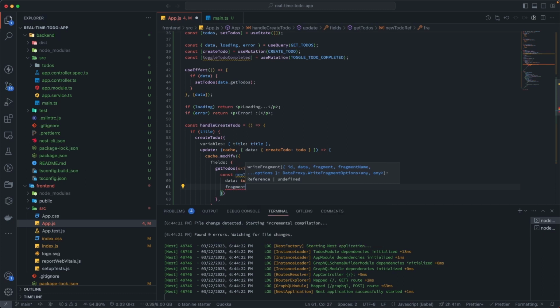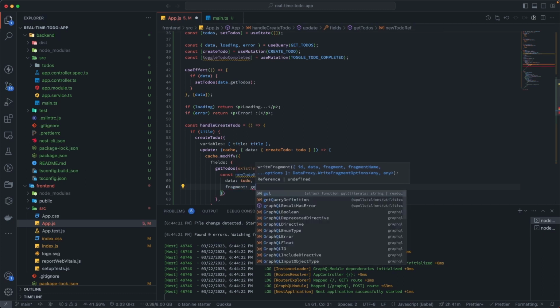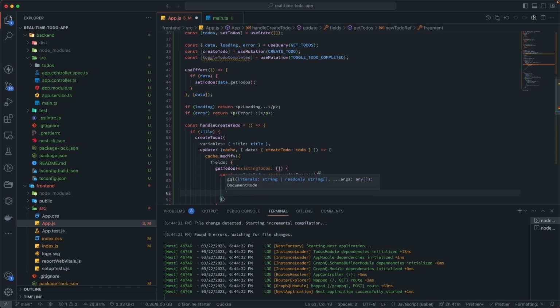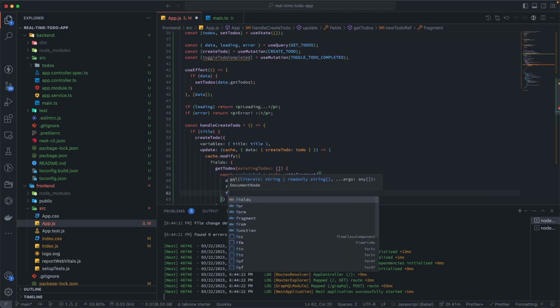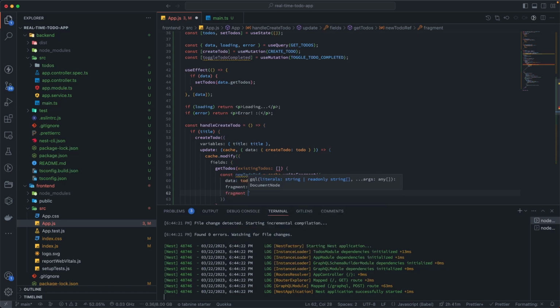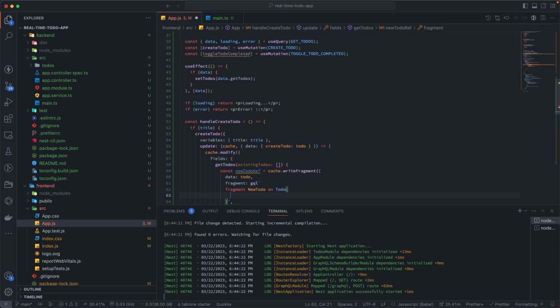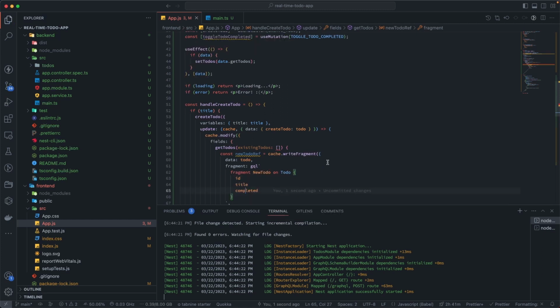So fragment will be the gql, GraphQL, and inside that a fragment NewTodo on Todo, with id, title, and isCompleted. Done.